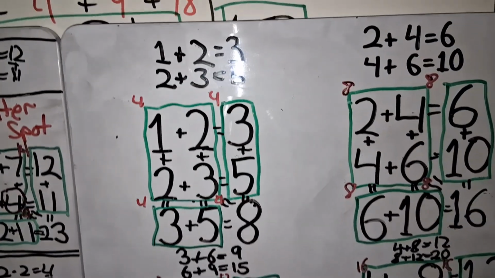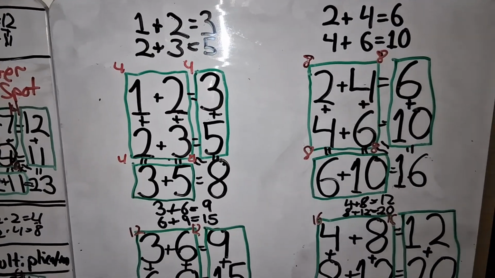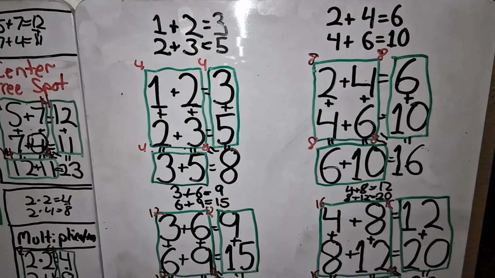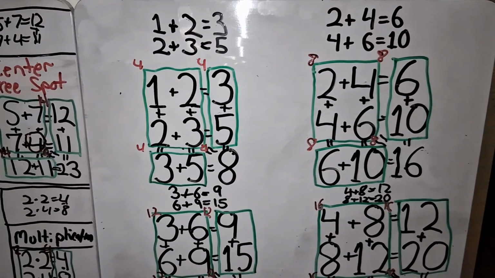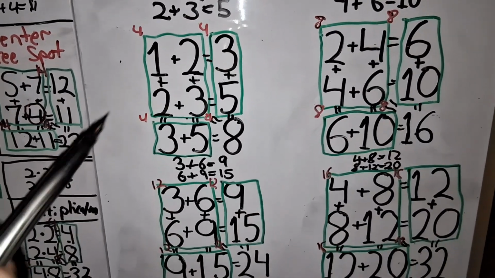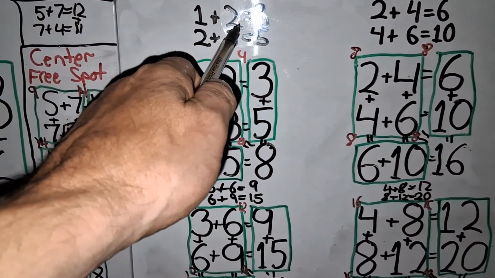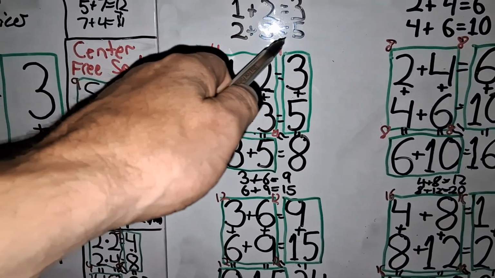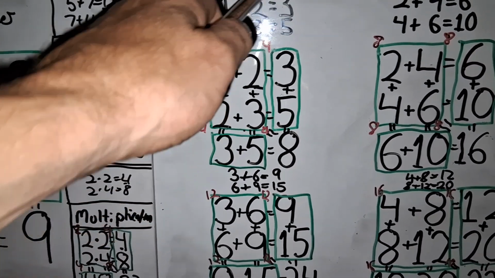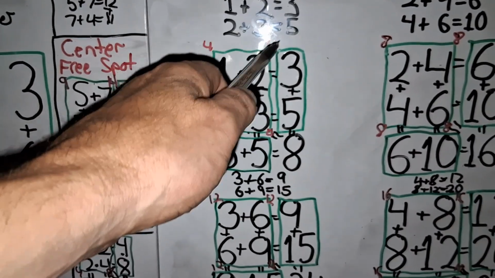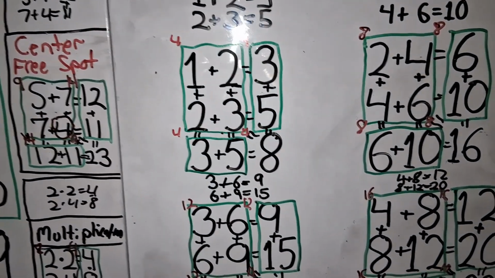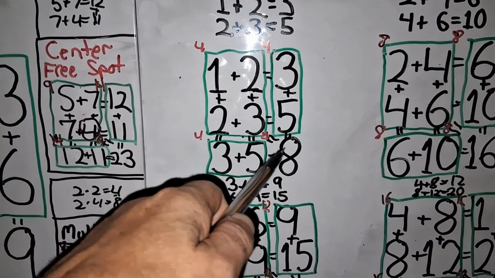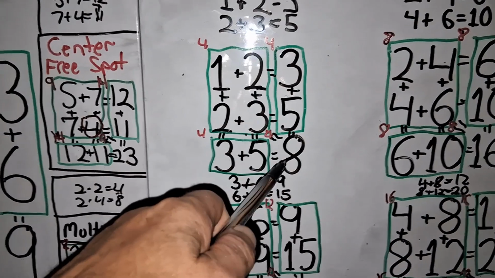Okay, going back over these expressions. What I found out is that you're really expanding an equation, like 1 plus 2 is 3, 2 plus 3 is 5. Well, all you did is add an extra 5 in there to the 3, but you expanded out the equations. Here's 1, 2, 3, 2, 3, 5, and 3, 5, 8.